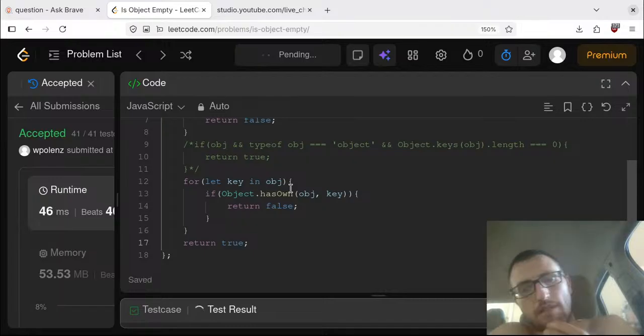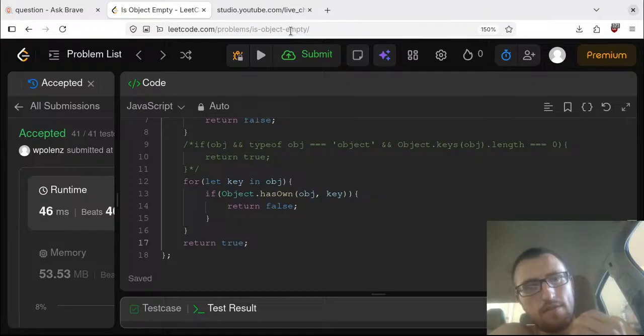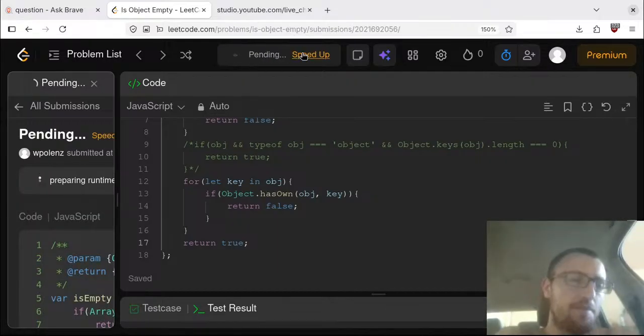Something like this. Yeah, I'm gonna go for it, see how this goes.